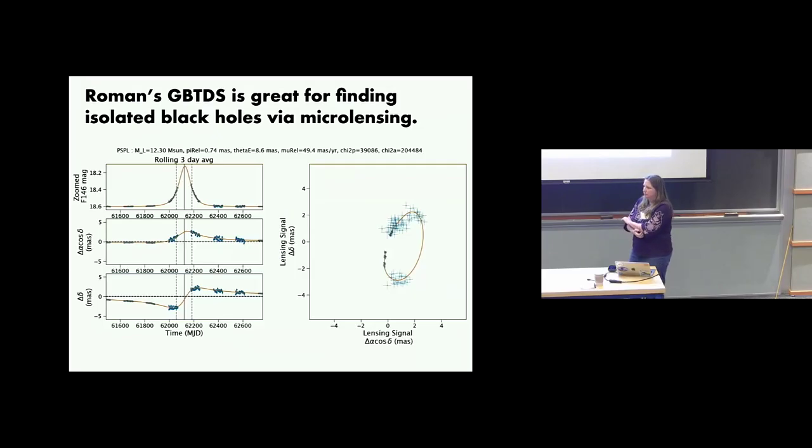Yeah, so for the single events, the parameters are mostly listed at the top here. You learn about the lens mass, the relative parallax. In some cases, I've removed it here so you can't see it, you can actually measure the parallax directly from the astrometry as well. And you measure the proper motion, direction, and amplitudes. So those are the things you get for a single event.